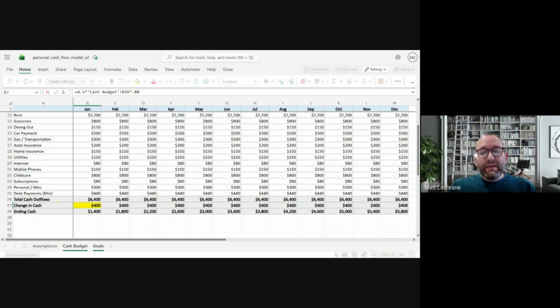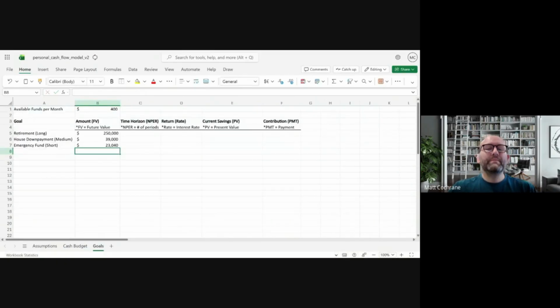What would happen is if you did experience job loss or whatever the case is, there would be ways that you could cut back. You could go down to 1 car. If you had 2 cars, you could eat out less. You could, anyway, cut back on a lot of things. Probably childcare would drop, etc. You get the idea, okay? So that means that for our emergency fund, we have a goal of $23,040.